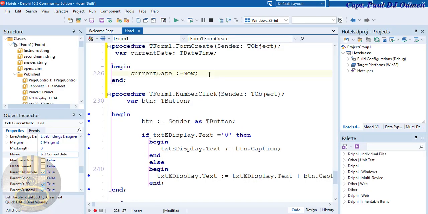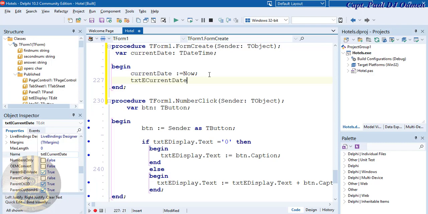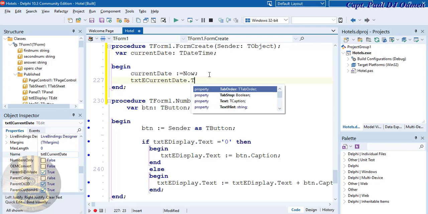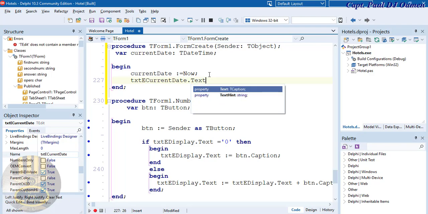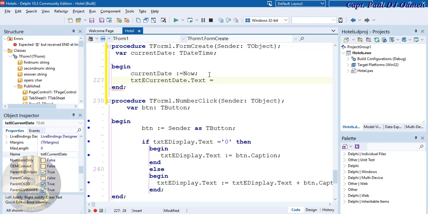Back in here, right underneath, we say txtCurrentDate.Text equals DateToString.